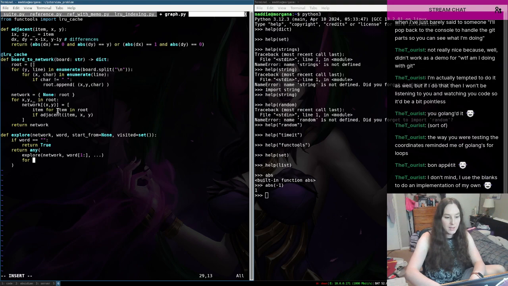Anyways, for arrow in network, given start from. So we start from root. We look at all the arrows in there. If, let's unpack this.